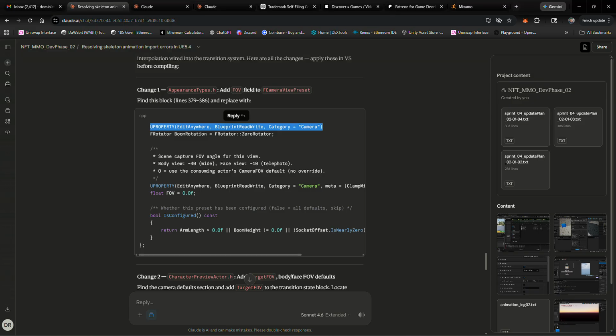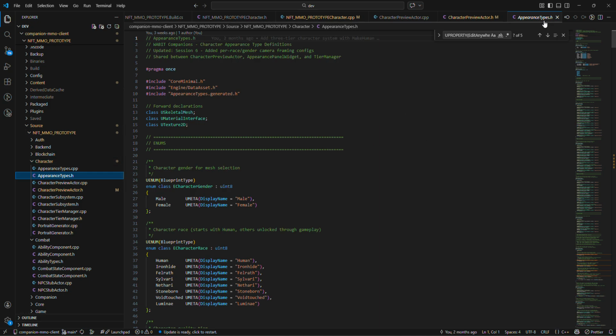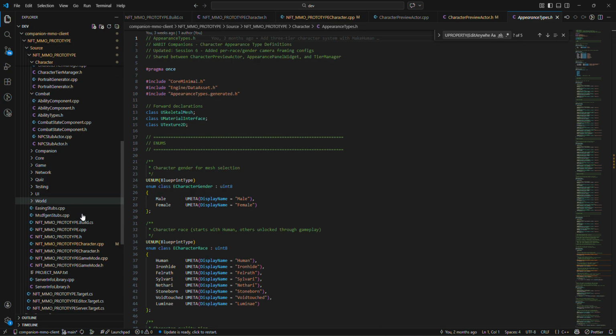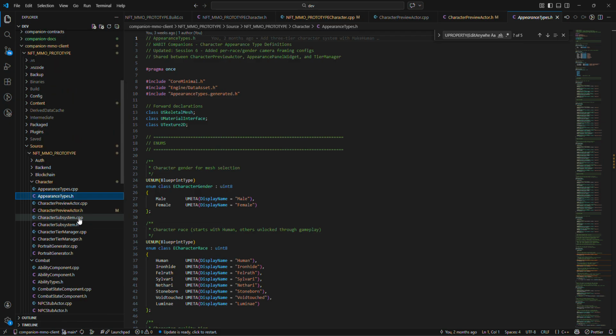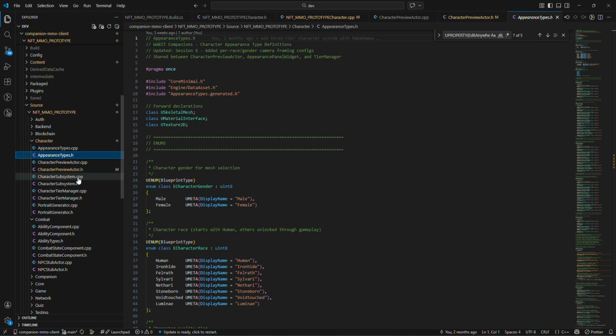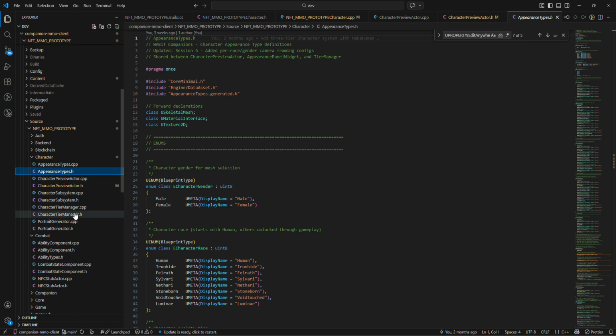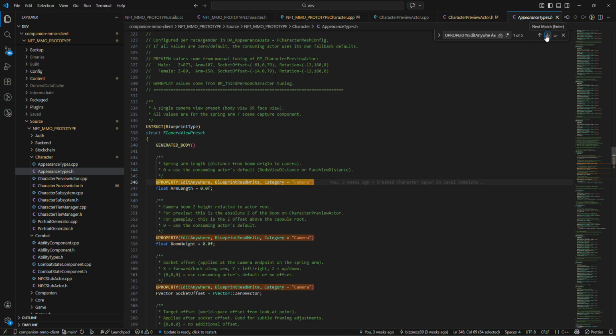Need to be in appearance type H. So all this infrastructure you're seeing over here, this entire code base, I built with the assistance of Claude. Claude cranks out all this beautiful code. I test it, make sure it works, and it's dope. I love it. Alright.